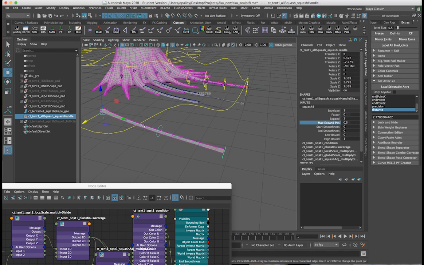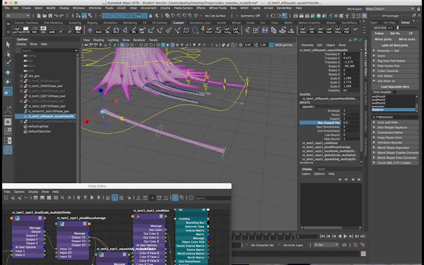We could even, if we wanted to, key it so that we can actually get this nice rolling effect of the squash and stretch, kind of inflating and deflating like a balloon. You could also do that with the scale as well.